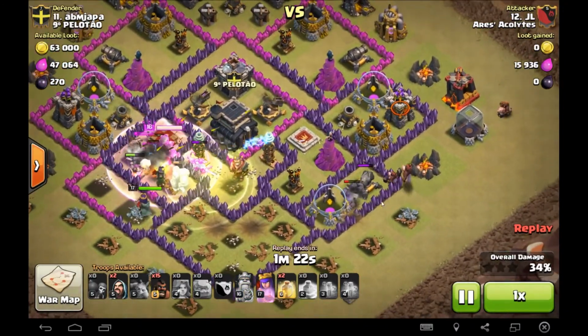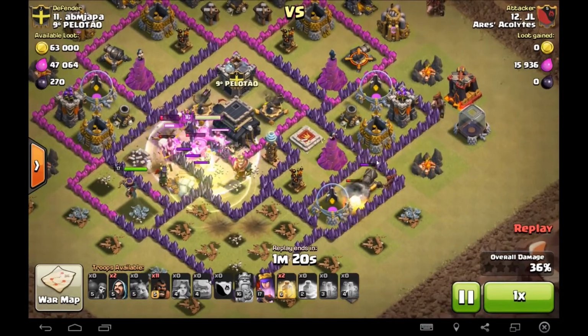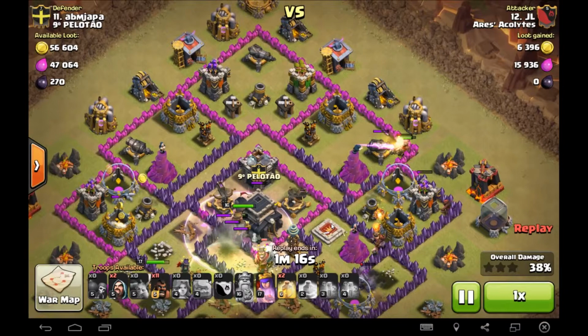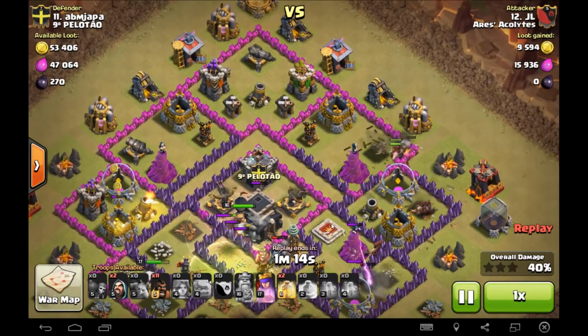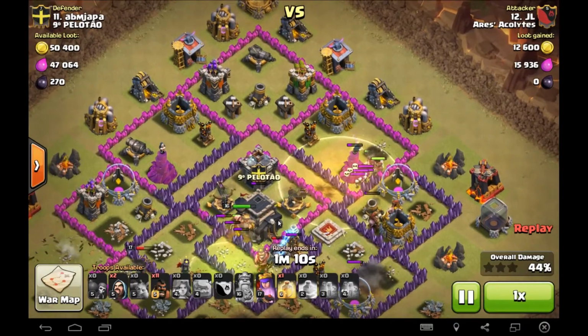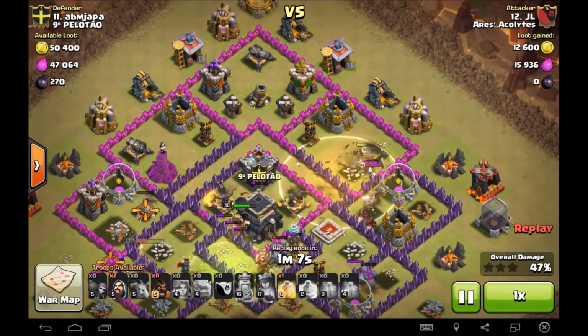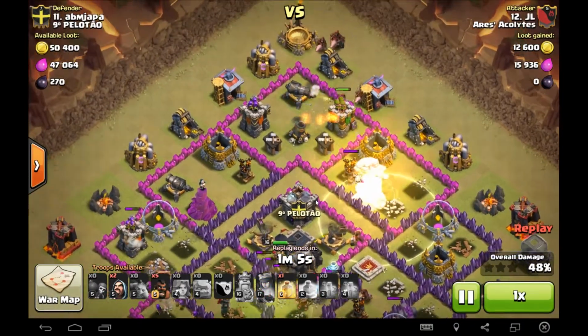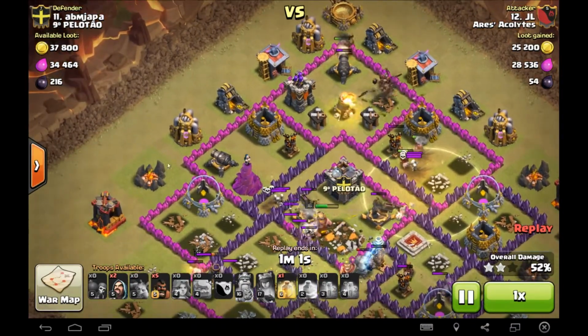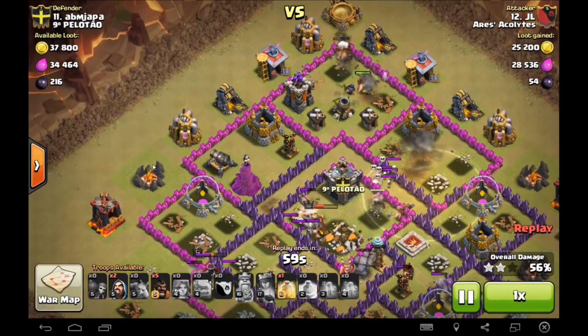Then here we go. As you can tell, everything's being distracted by that golem right there. I start sprinkling in the hogs. Nothing's really targeting my hogs yet. Nothing, nothing, nothing. And then boom, I drop that heal spell right over that expo, and I get that big bomb compartment. Boom, boom, boom, and I still got 5 hogs left in the bag, and I'm going to drop them here in just a second.